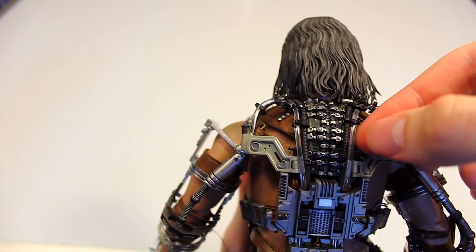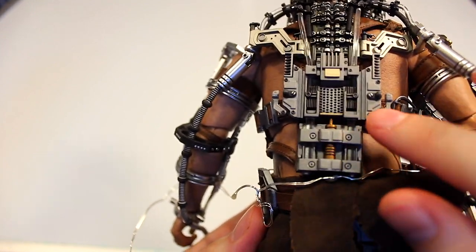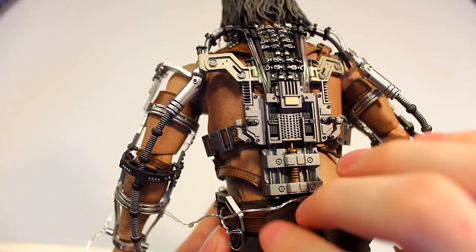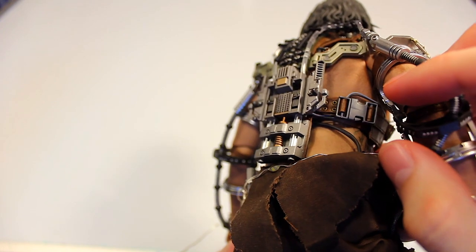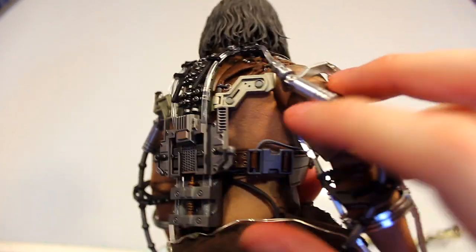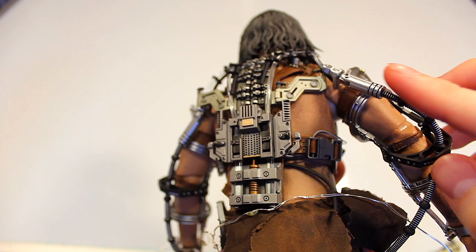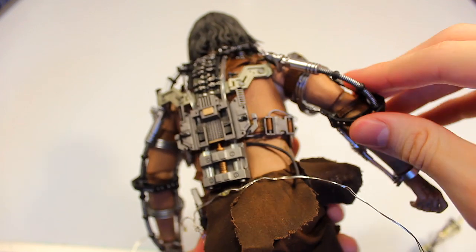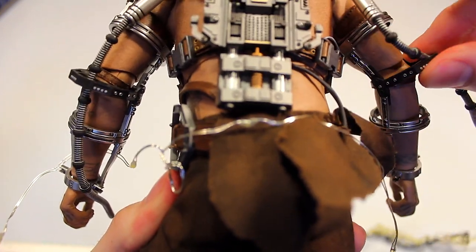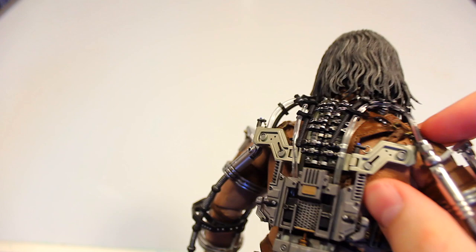You have tattoos on the stomach, and the back detail is quite amazing — there's a spine look here with different tubes and wires and intricate details. A lot of this is sculpted but the paintwork makes it look very realistic. This plastic strap looks like it comes undone but I'm not going to mess with it. There are also some wires here that are actually for the light-up feature. The tubes go to the whips and are a flexible rubber-like material.